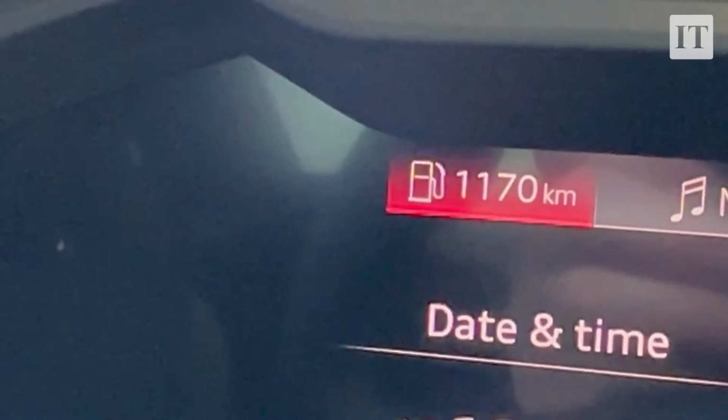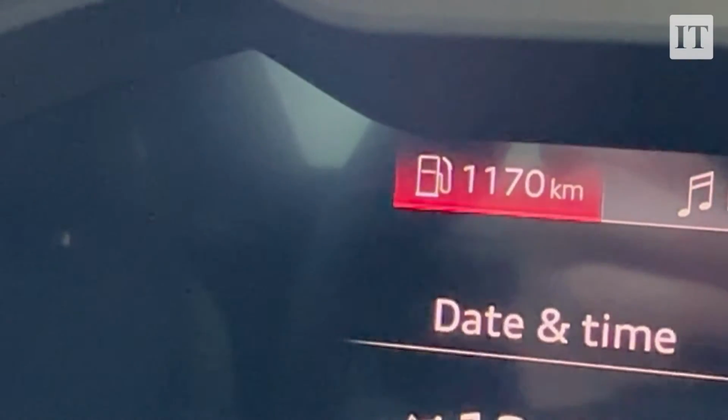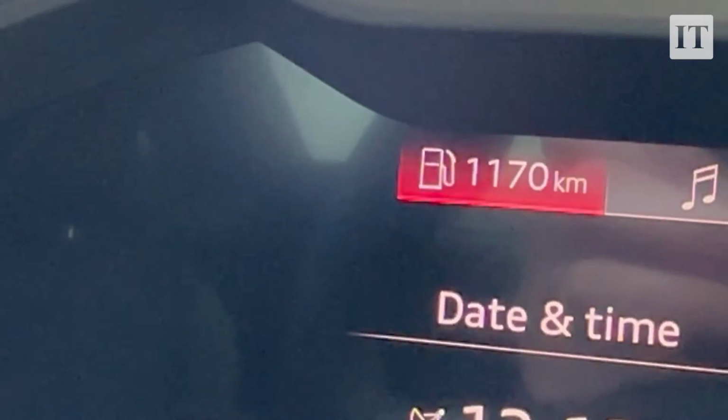What this A6 does really well, though, is remind us of the heights to which electric cars have yet to get, because this is, I think it's fair to say, an absolute pinnacle in the design and engineering of a diesel engine car. It's so smooth, it's so refined, it's so economical, it's so long ranged. I mean, it will do easily 1,100 kilometers on a single tank. Okay, that's a lot further than your bladder is likely to stretch in one sitting. Indeed, that's like going from one end of the country to the other and back a couple of times.